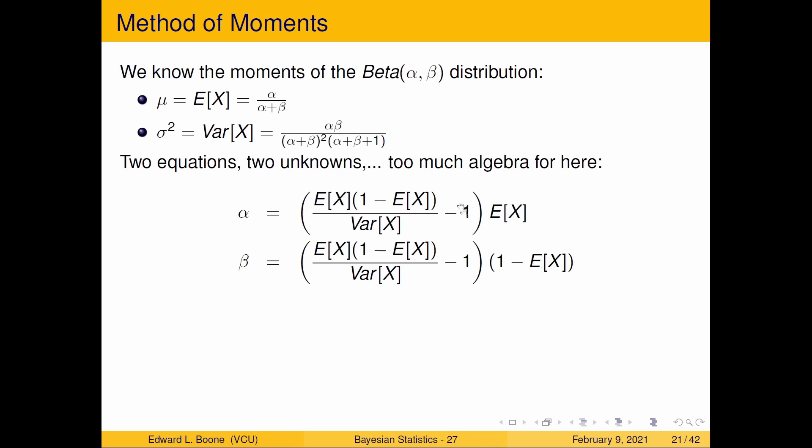So if you solve these things backwards for what you have for alpha and beta, this is the formulas you get. Now, key to notice that this number here and this number here are identical. So when you go and calculate this, calculate this, and then you've done it for both. And then this becomes easy. We just need a way to come up with these two quantities. And they're not that hard. They're just a little tedious.